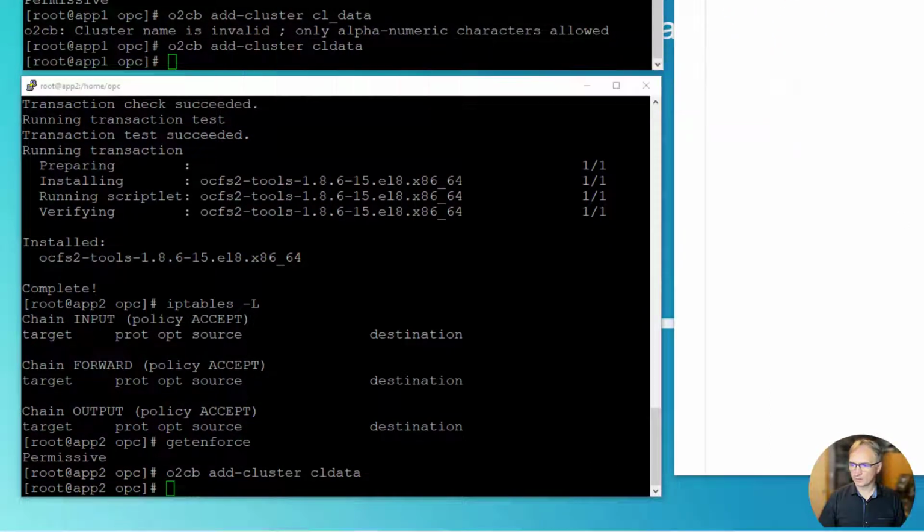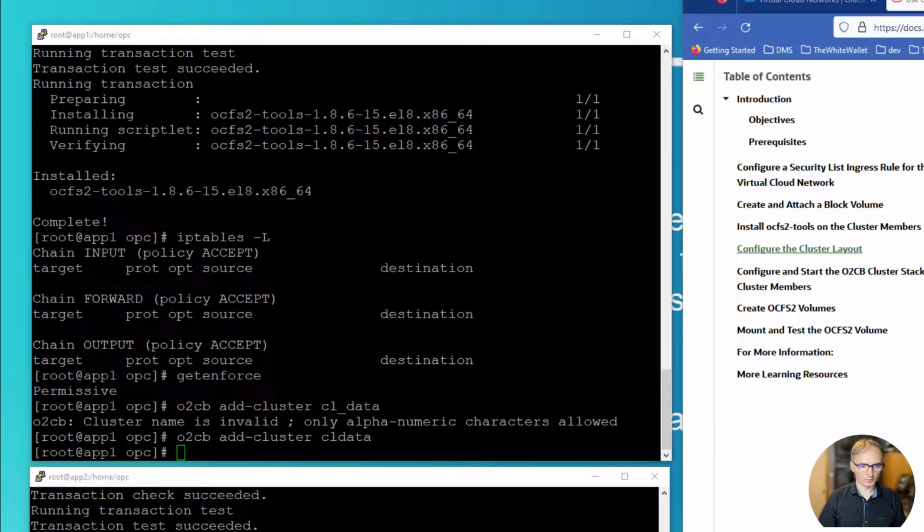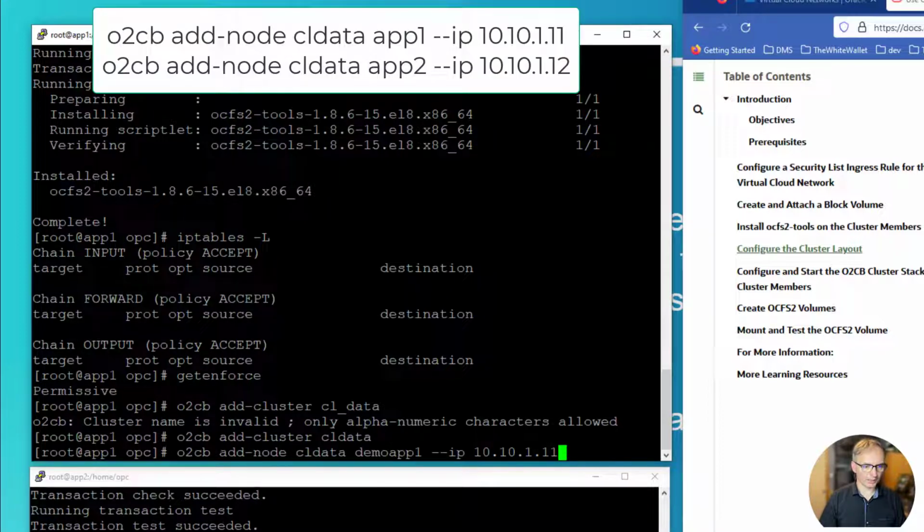And now we're adding the cluster nodes. In the cluster node command, you have add node to cluster data, demo app1. Okay, I'm going to call this app1 right now, and the IP address of that server.